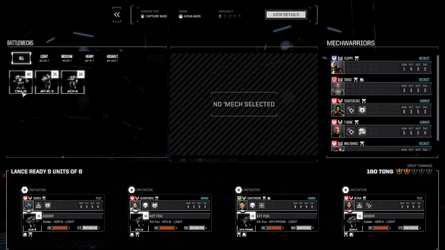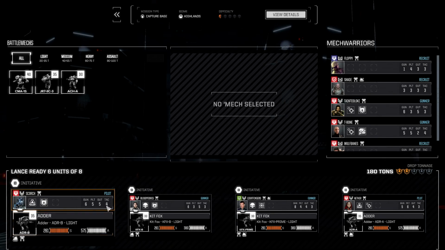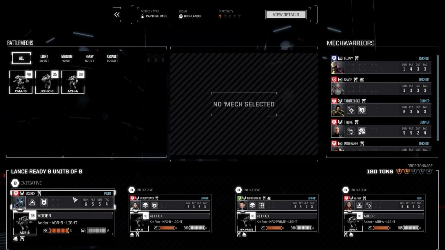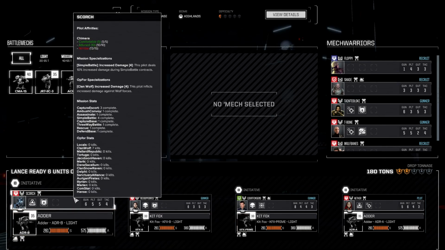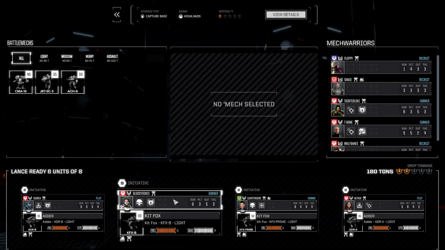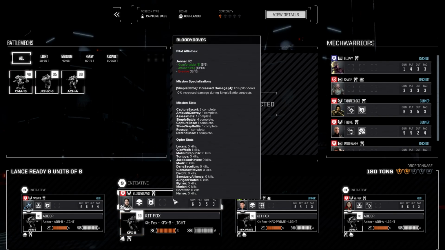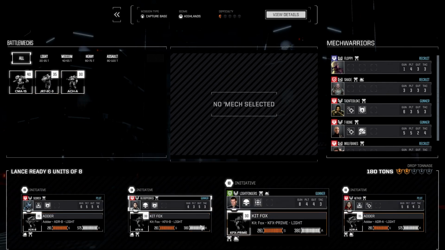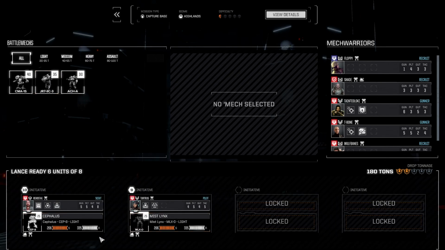We've got a couple new... Oh, that's right. I already went through. Off camera, I went through and changed out a couple of the mechs here. So, like Scorch now, he's riding the Adder. He's no longer in the Chimera. Chimera's now sitting on the backside. Bloody Doves is now riding the Kit Fox. He's no longer in the Jenner 2C. Everybody else is set where they are. Two Kit Foxes, two Adders, a Cephalus, and a Mistlynx.